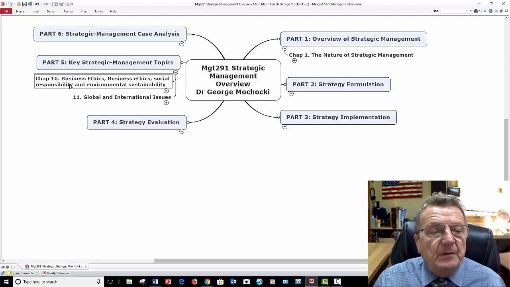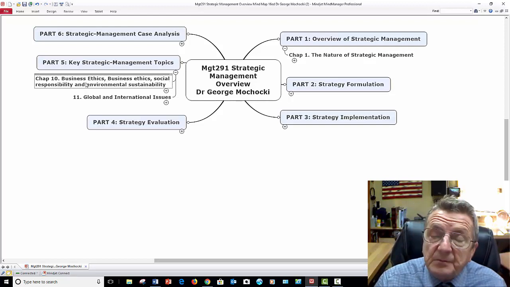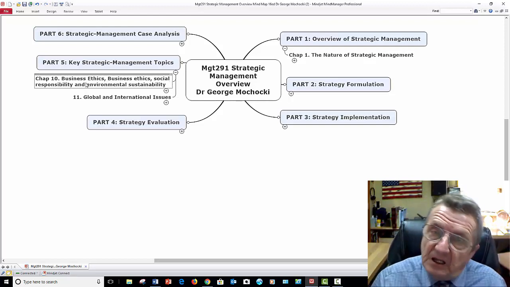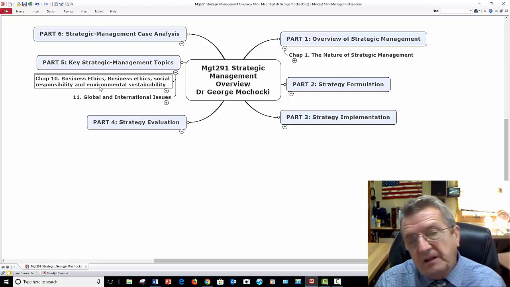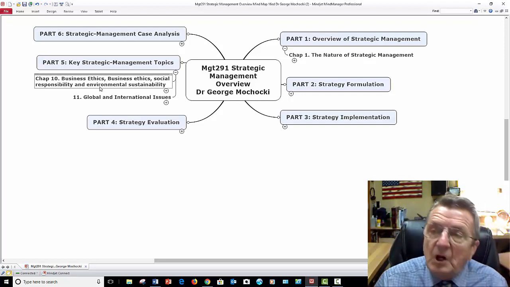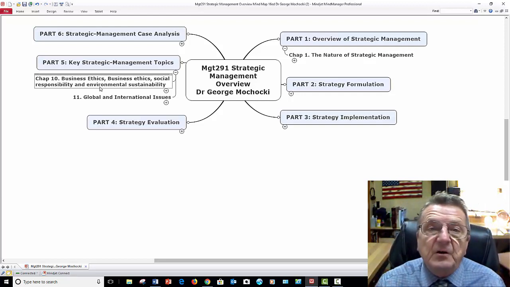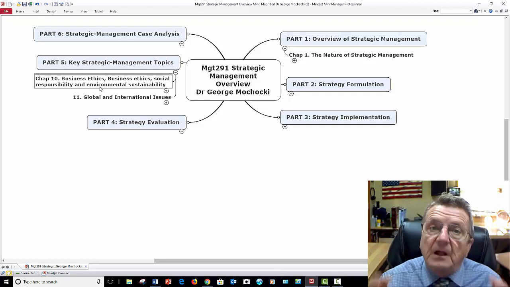Okay, so if I'm looking at ethics, business ethics, social responsibility, how much should I give back to the community? If I'm serving the community, I should give back to the community. And then environmental sustainability. If I'm using some kind of products and I'm giving back whatever, could it sustain within the environment without harming the environment?